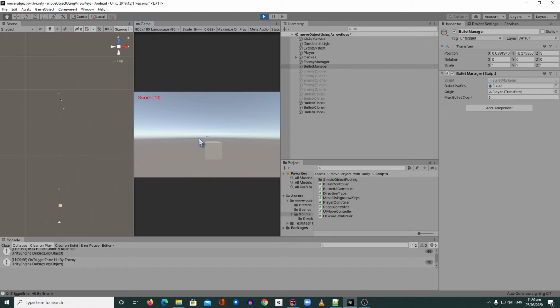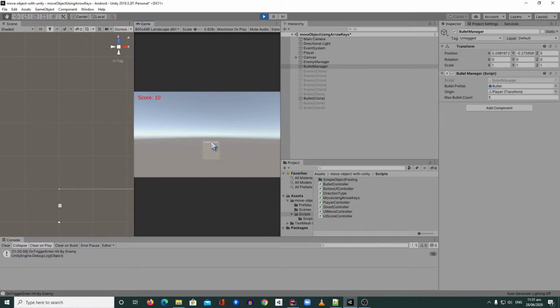So right now there's no more bullet, and then there's no more enemy. What's wrong? It seems that our enemy manager is not working, because when we hide all the enemies, it should show the enemies again. Let's try it. Maybe there's something wrong. Oh yeah, it's working, but I'm not sure what happened before. See, all right, let's try again. Maybe there's something that we need to fix, but for now it seems to be working.